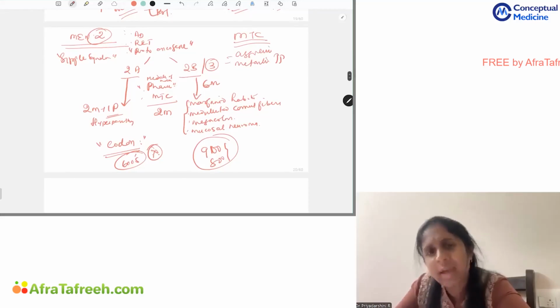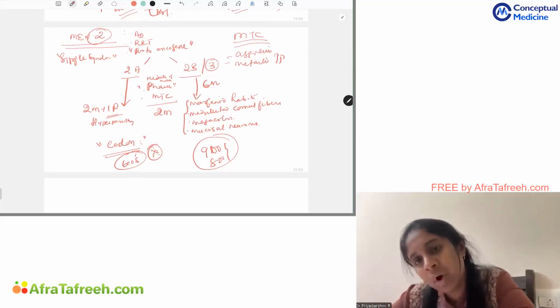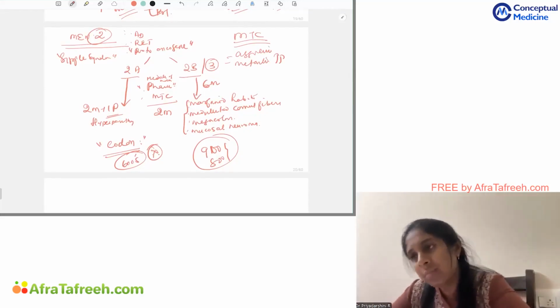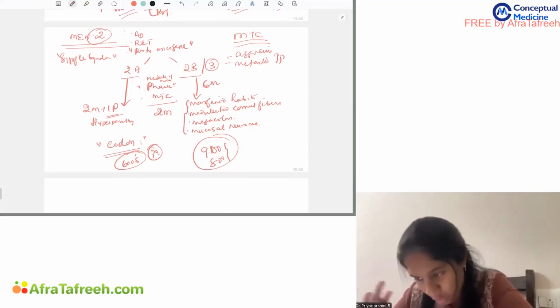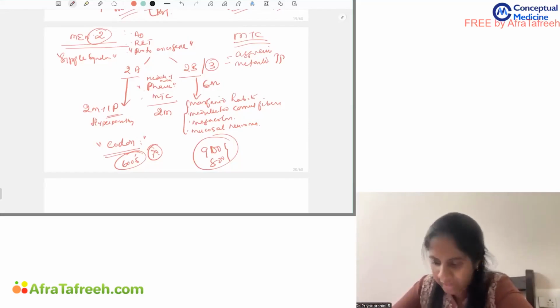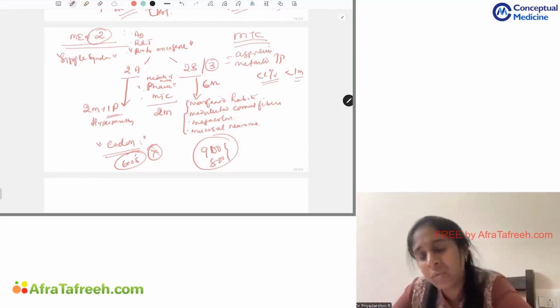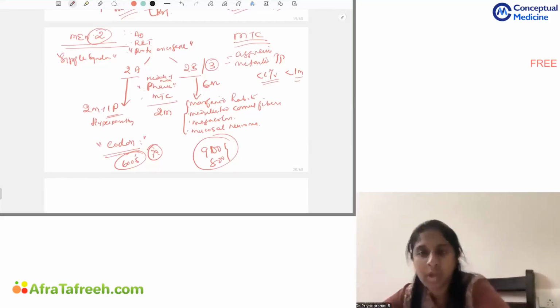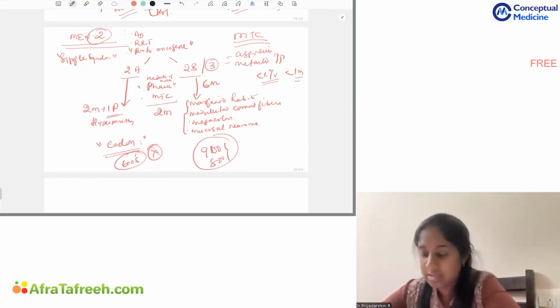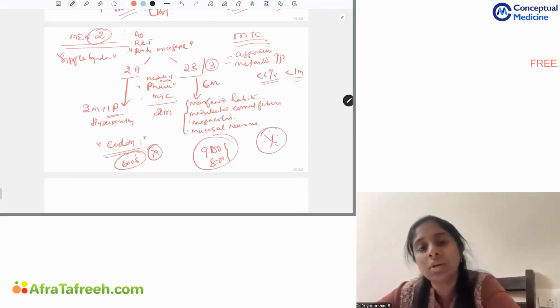Metastatic rate would be very, very high in MEN 2B syndrome. So if any child is being born to a parent with a family history of MEN 2B syndrome, or if anyone tests positive for the MEN 2B codon, within 1 year, ideally within less than 1 month, they will have to undergo a total thyroidectomy to completely eliminate the possibility of medullary thyroid cancer in them. So that is how important it is. That is why we will have to know about the codons. We will see about the codons now.